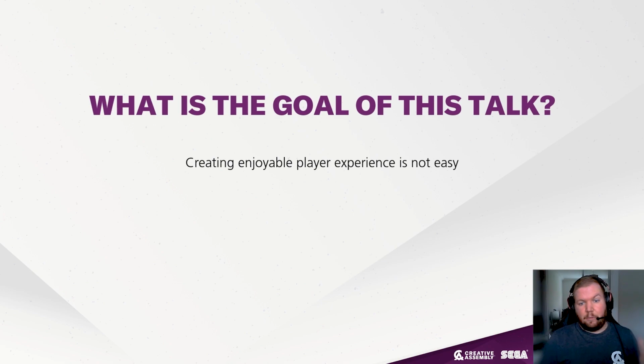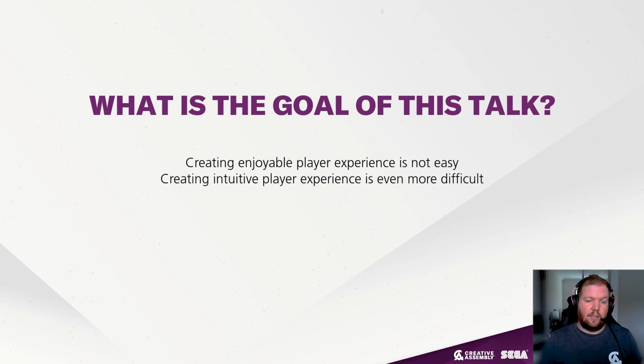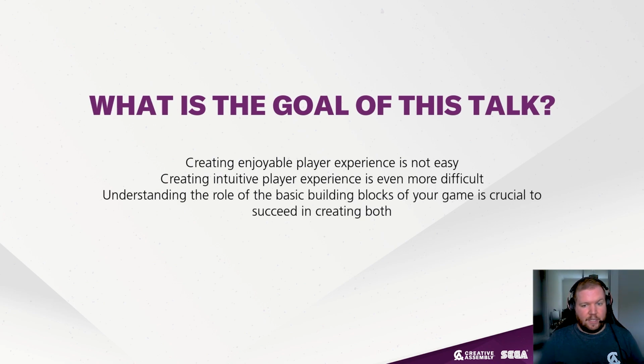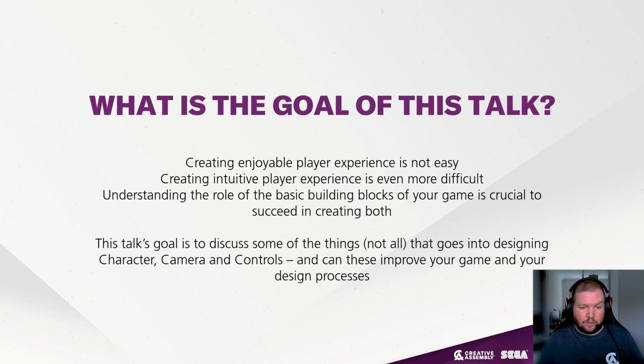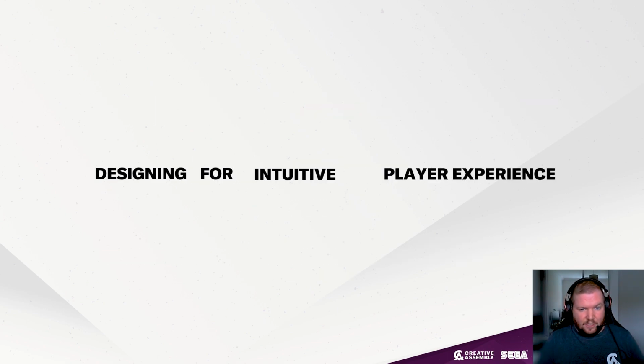So what is the goal of this talk? We all know that creating enjoyable player experience is not easy, and creating intuitive player experience is even more difficult. But understanding the role of the basic building blocks in this process is crucial for succeeding in creating both of those things. So this talk's goal is to discuss some of the things, not everything, that goes into designing your three C's, your character, your camera, and controls, and how these can improve your game design process and improve your game overall.